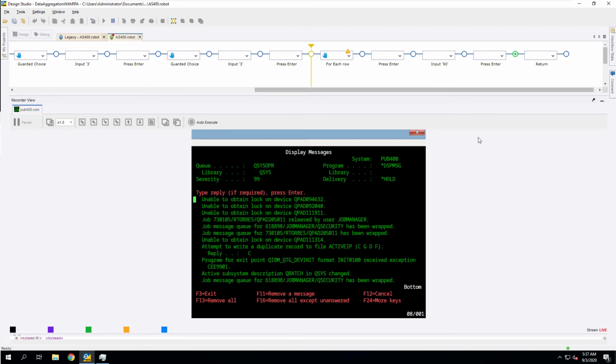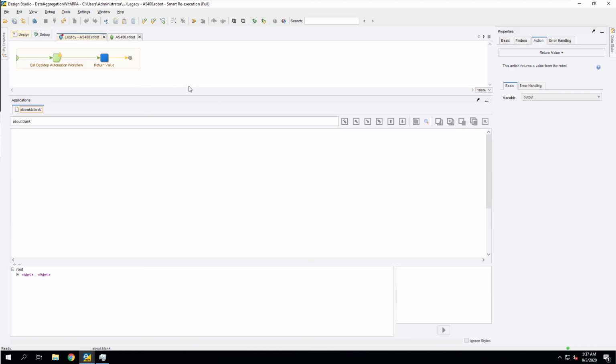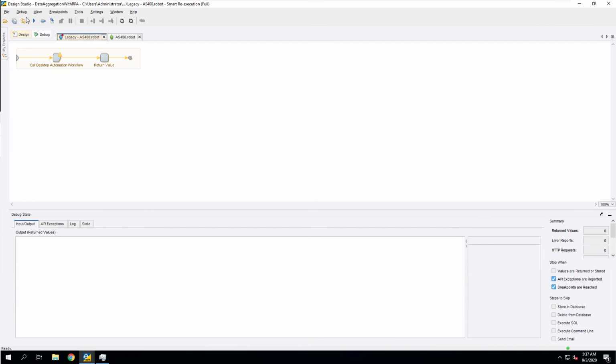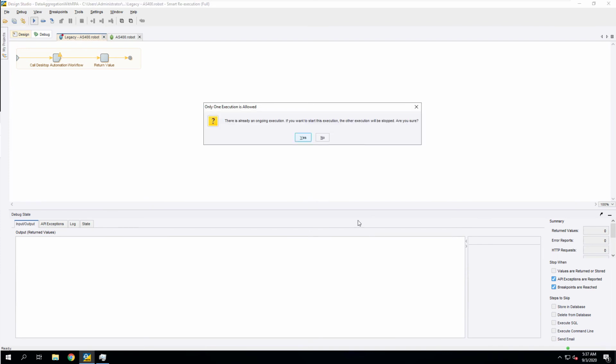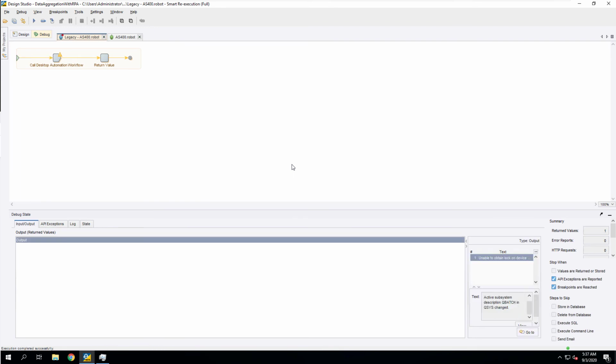So once we've done that, we've retrieved all of those comments, and we're actually logging out again, and we're stepping out of the robot itself, and we now have the availability to return this data. So if we run this in debug mode, you'll actually start to see the actual data being extracted. And as all Kofax RPA robots are also exposed as REST and SOAP web services endpoints, you could actually build a synthetic API for applications that are part of your legacy that don't have APIs yet.